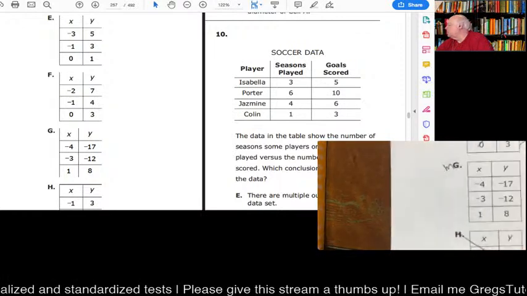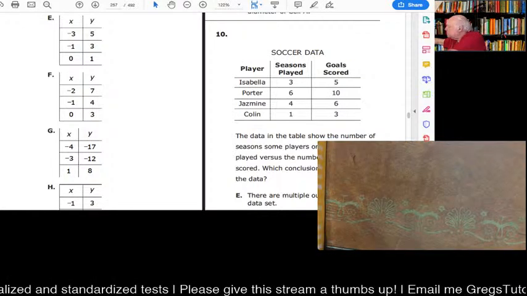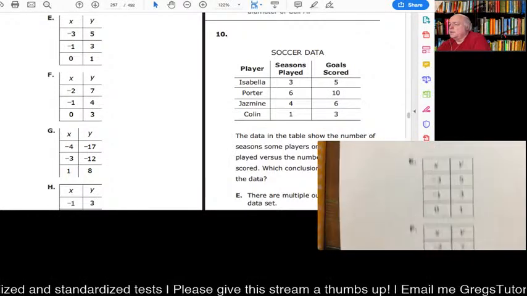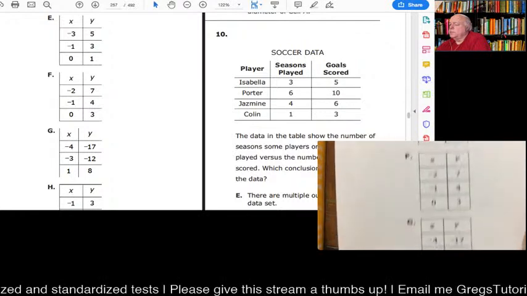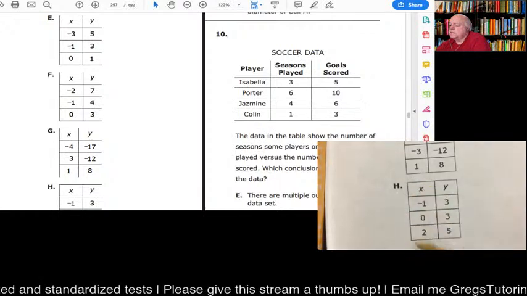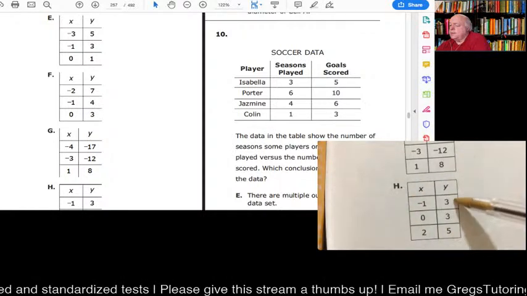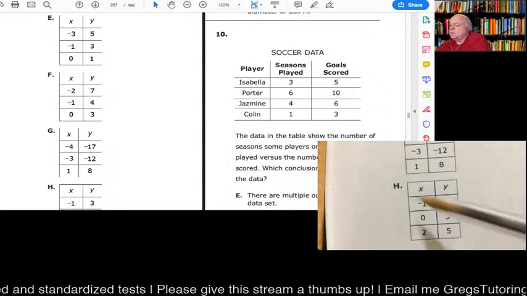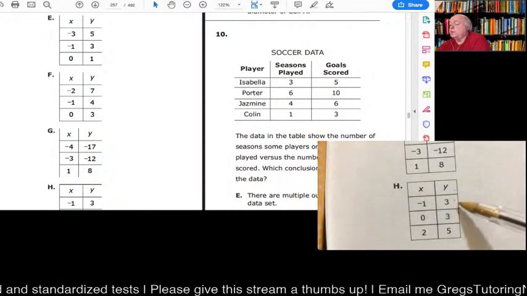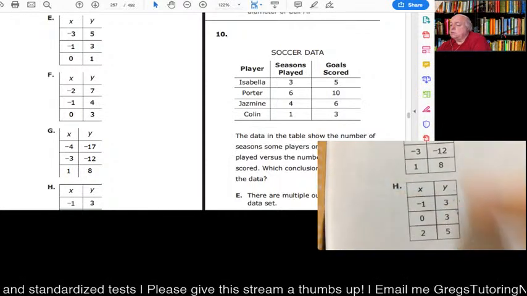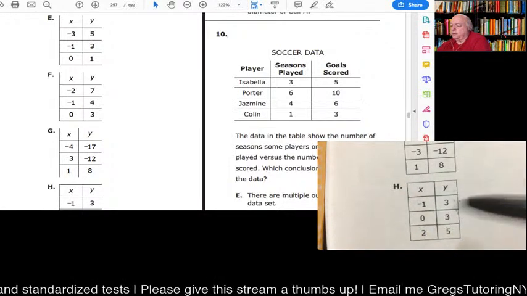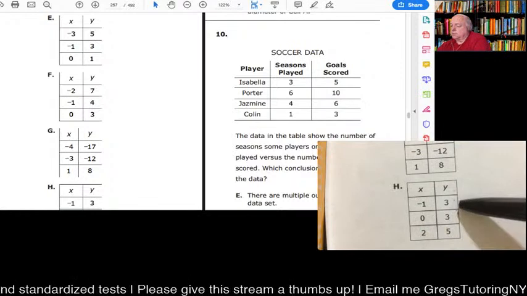Okay, there's another couple of things we can talk about here. Let me see, because I printed out 2 pages of this. We could have done this a little simpler. In the worst case, that's what you need to do. We notice that H, this is a function table. We have 2 answers that are the same here. So we know because of that, this is no good. If it's linear, for every x coordinate, there has to be a unique y coordinate. So we didn't even need to do a computation for H, because there can't be, for 2 different x's, the same y. So that's a no-go there.